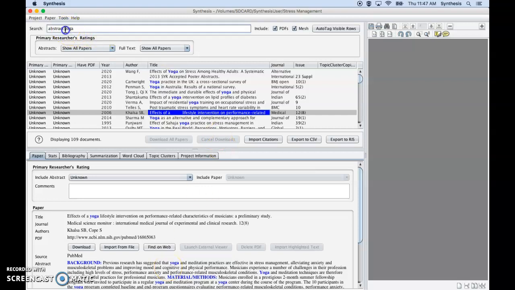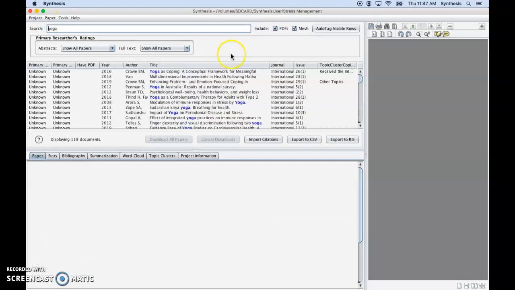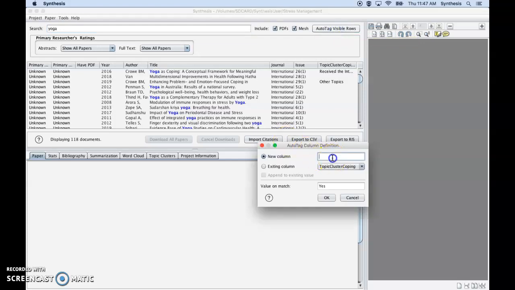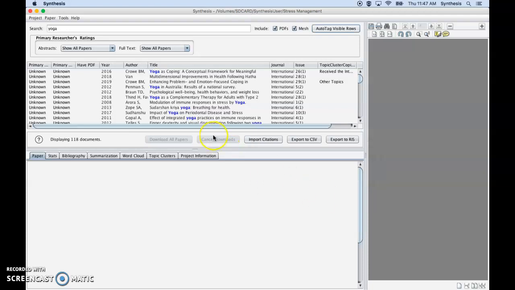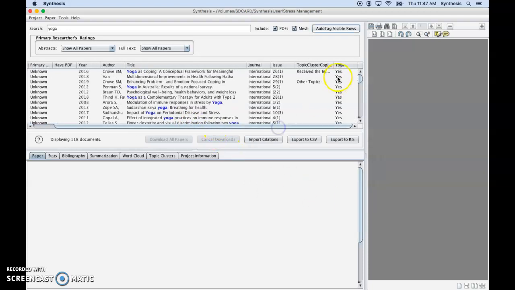What you can do is tag these rows, and it will create a new column around what you want. For this, we could just call it new column, call it yoga, and then it will put a yes there. If we click on that, it's then added a new column.